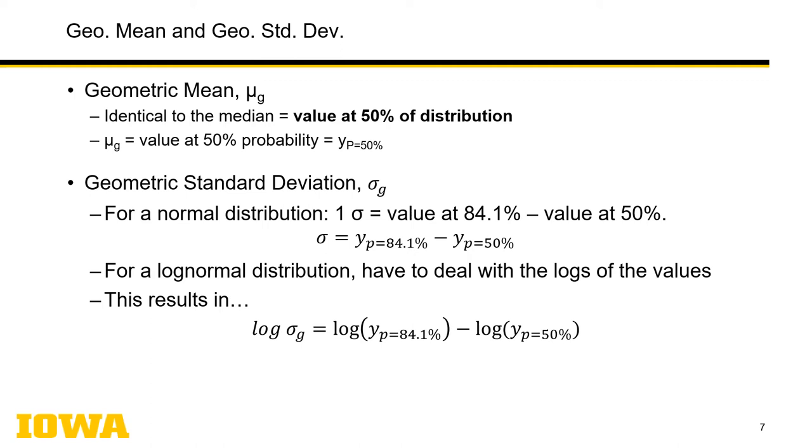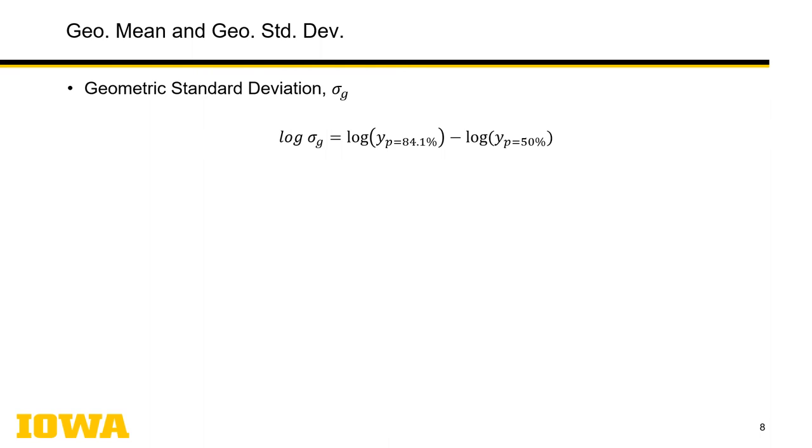So recall for a normal distribution that you can get at the standard deviation by simply subtracting the value at 50% from the value at 84%, as we saw. So we can do that via an equation here. For a lognormal distribution, it's exactly the same, except you're dealing with the logs of the values. So it's the log of sigma g equals the log of the value at 84% minus the log of the value at 50%. So we are left with this equation, which doesn't get us straight to sigma g. You see, we've determined the log of sigma g. So we'd like to know, what is sigma g? What is that geometric standard deviation? Okay, well, we'll start with the equation we just came across, which perfectly defines the log of sigma g.